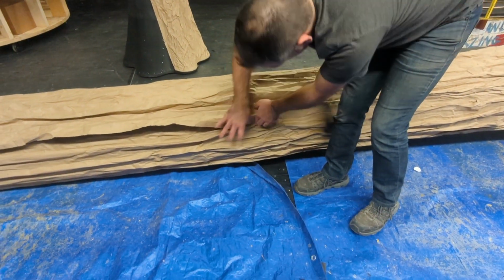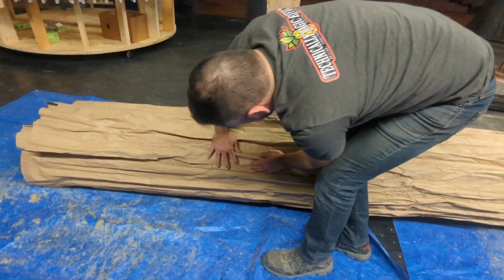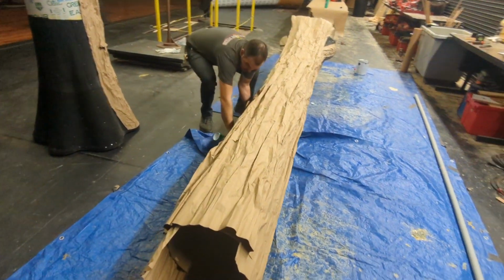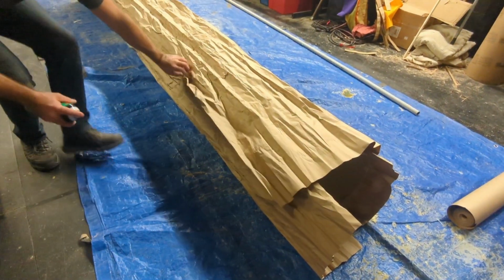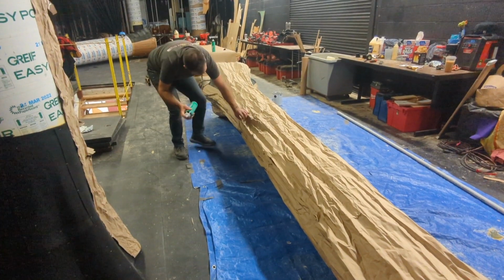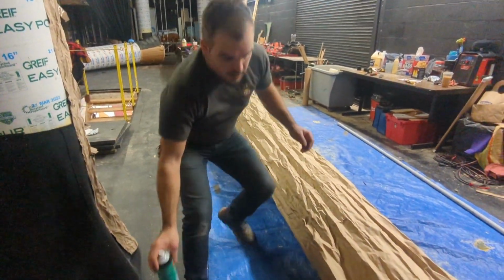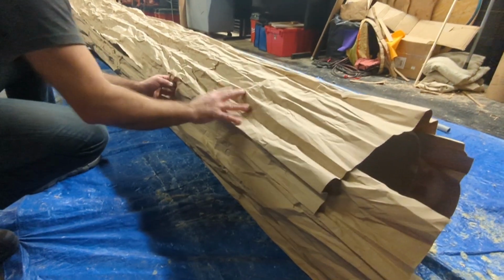So I am being pretty diligent about getting these edges to lay, especially if you get them down into a lower area rather than trying to stick them up onto the top of a high spot. Get those stuck down, and we'll do the same on the other side. Don't forget to keep it covered up real nice. Come through here. Wait for the glue to dry, I mean. Started. Find a place to use these edges.